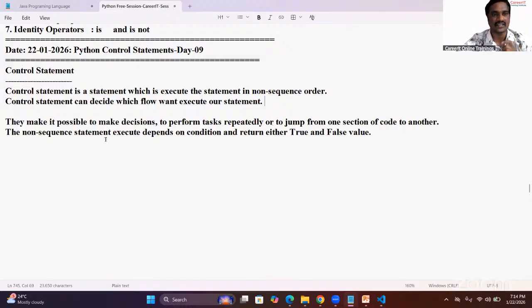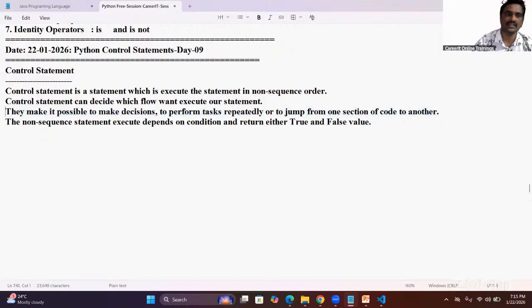The non-sequence statement's execution depends on a condition and returns either a true or false value. Guys, again I am repeating, every decision statement always returns a Boolean expression, either true or false value. So that is the concept we call control statements.